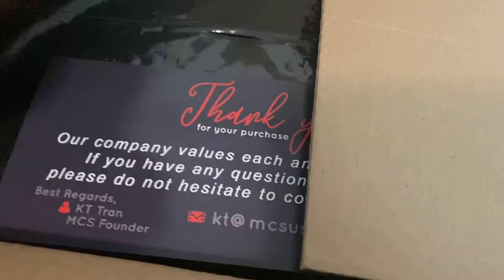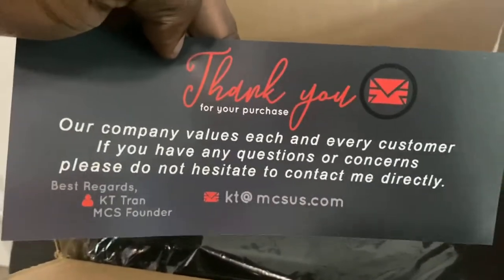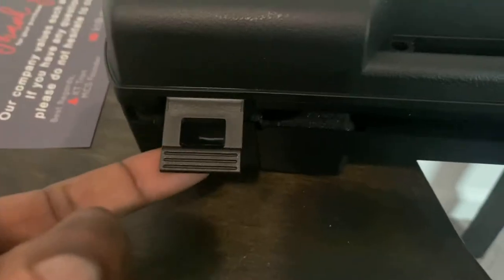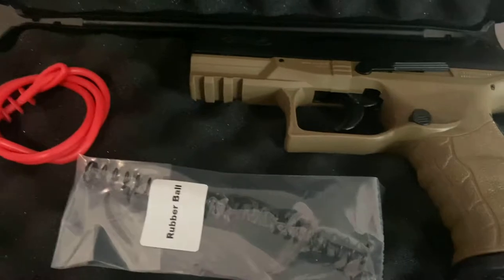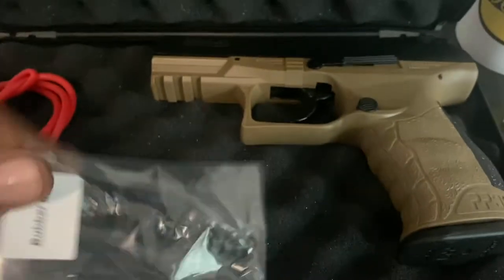What's in the box? Got our card from these guys. It's the Walther PPQ .43 caliber. When you get this, you're going to have to snip this zip tie right here to get it open. This is a sweet looking gun. It comes with your spring for your rubber balls — we'll get to that in a minute. I got the ammo too.